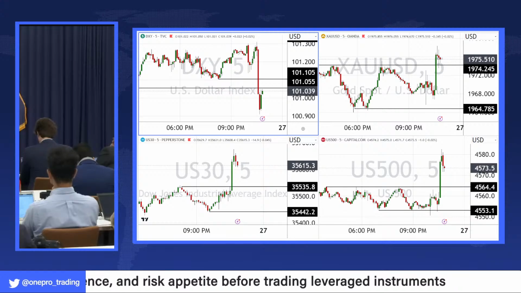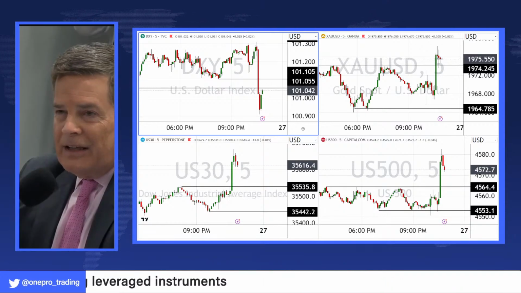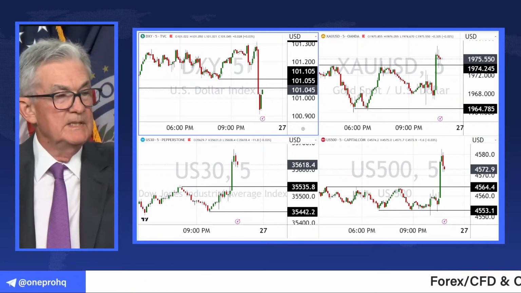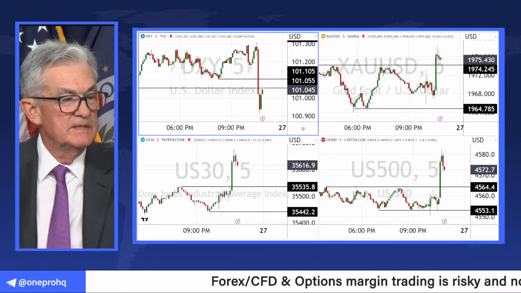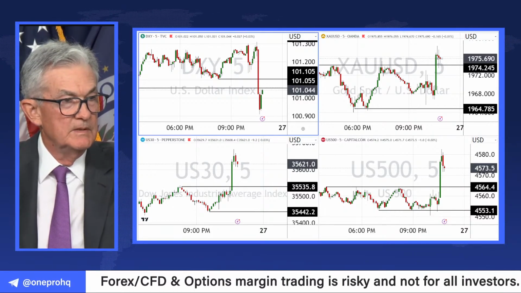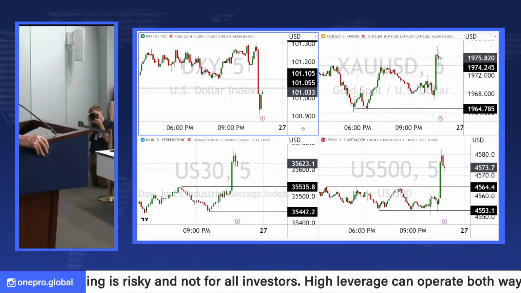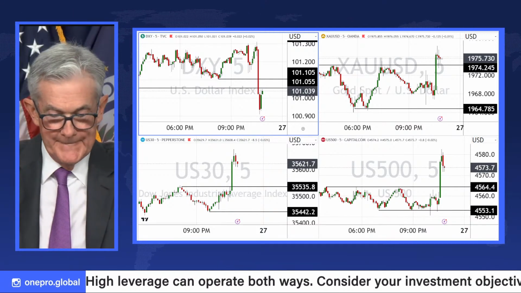Well, do you think under current conditions you are restrictive enough unless something changes? Well, we think today's rate hike was appropriate, and we're going to be looking at the incoming data to inform our decision at the next meeting about whether the incoming data is telling us that we need to do more. If it does tell us that, collectively, if that's our view, then we will do more.